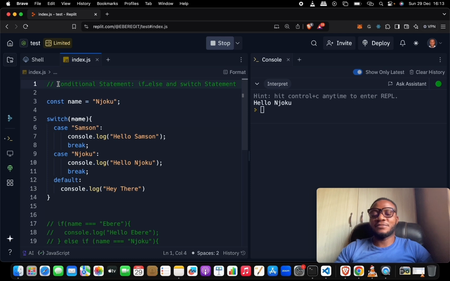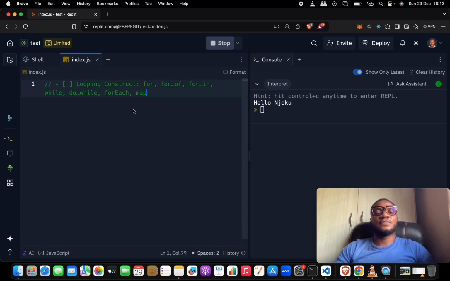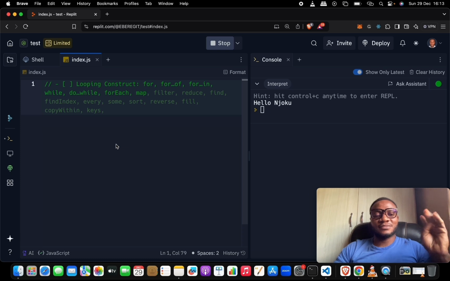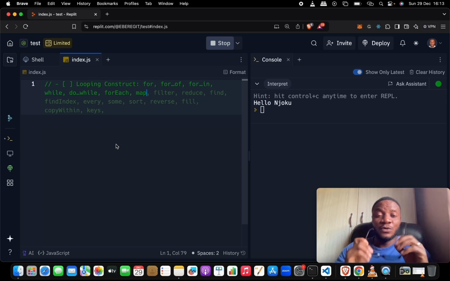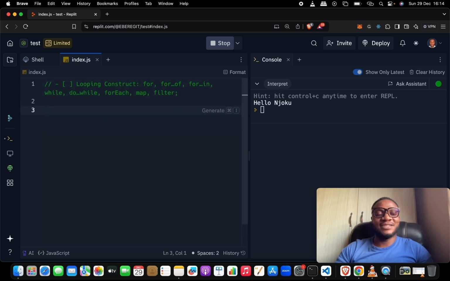Let's clear our code here, and these are the different ways we'll be doing it. Copilot is suggesting a lot of them for me. All right. So these are different ways we can look to do many things. I think the one I might just add would be filter. So let me just add filter here. But aside from that, we'll not be covering all of this.